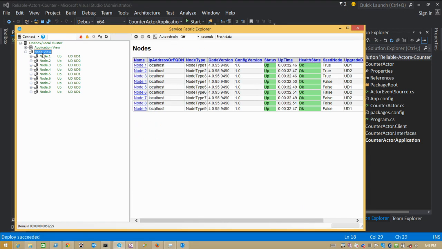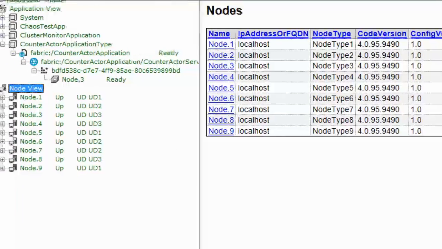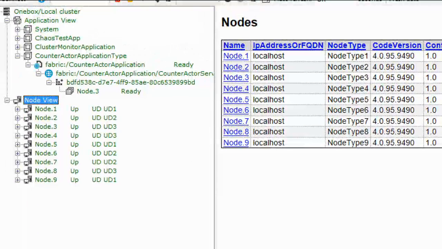So this is the 9-node cluster that I have. What you're seeing here is a tool that ships with Service Fabric that lets you explore. It'll give you a view of the nodes that we talked about earlier, which make up your cluster, and then the applications that are running on top of it. As was said, what you run in your cluster is an application consisting of microservices.